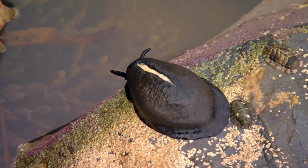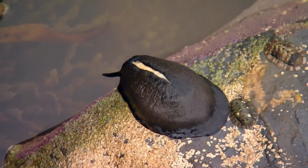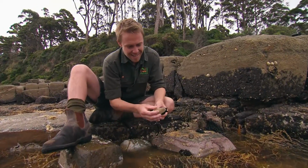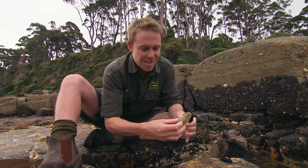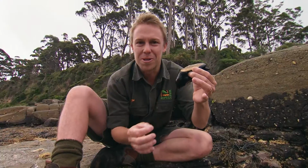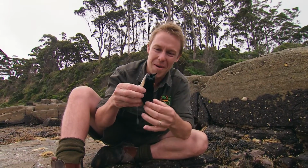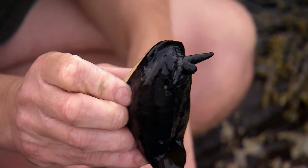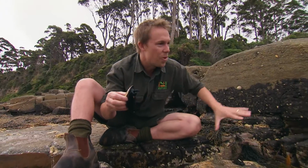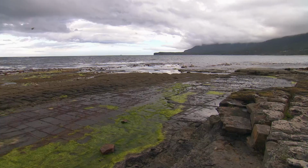Now, the best thing on this rock are the giant elephant snails. There's one stuck to the top, there's another in the water here. And they're not like any snail you'd be used to seeing. That's their shell, and it's only just on top. The rest of the snail looks like a slug, and they're slimy. They get their name because of that nose, looks like a trunk. And they too just feed on all the organisms around the edge of these rocks.